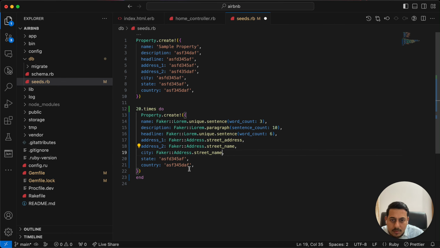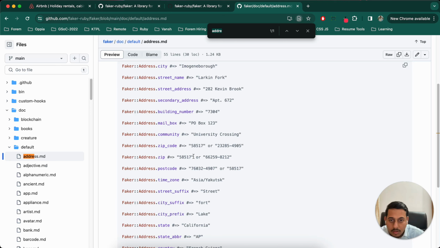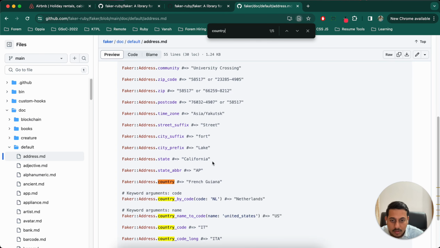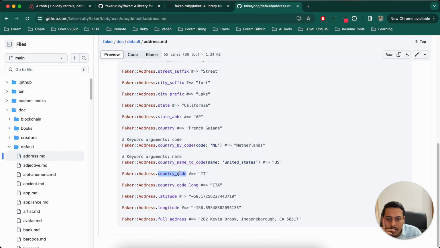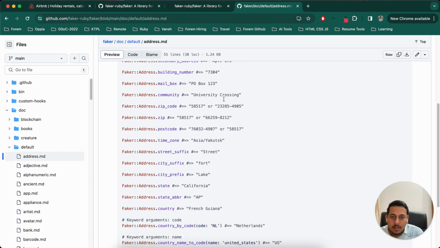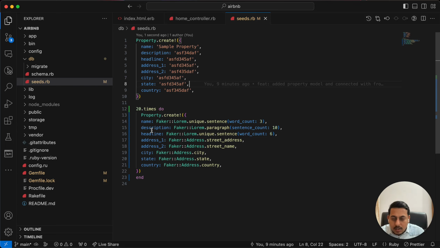Then city, state, country. Do we have a country? Yes, we do have a country. Should we include support? For now, we will leave that. Their country code also, great. Latitude, longitude, we will use these later on, but that's great. So I think that should be it.